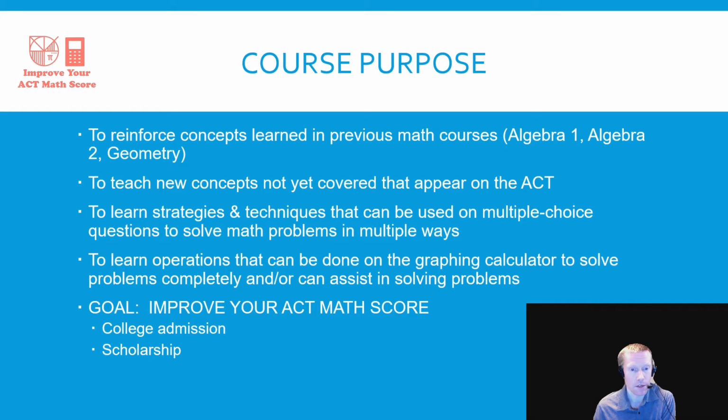It might just be for gaining admission to the college of your choice, or it could be for earning a scholarship, whether it's from the college itself or from maybe the state that you're currently located in, which has a minimum ACT score requirement in order to qualify for a scholarship.